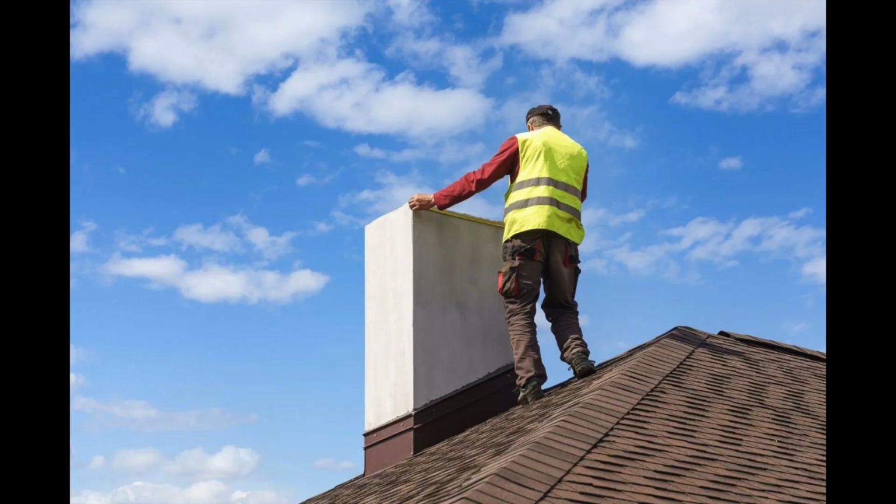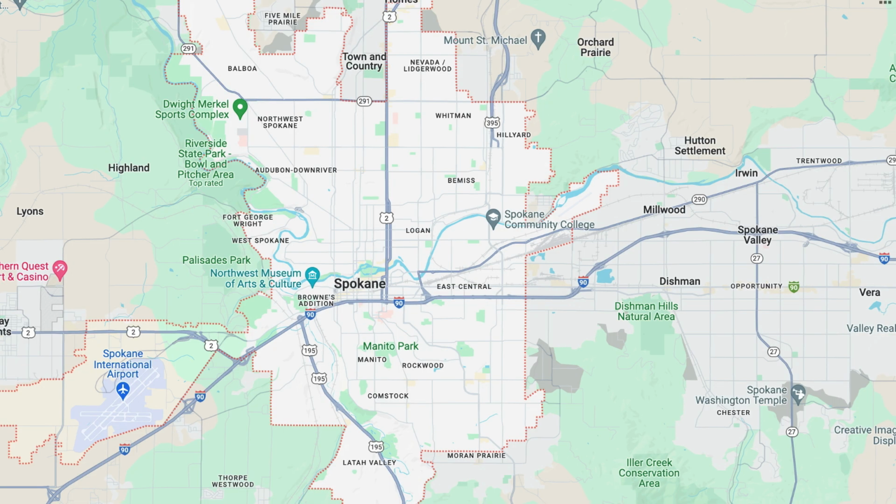So I'm just going to show you, and a lot of times, these contractors leave their information on my page, and for one reason or another, I'm unable to connect with them. But I do save their information and reach out to them sooner or later and see if I can connect with them. I ran into a contractor that does chimney repair out in Spokane, Washington.